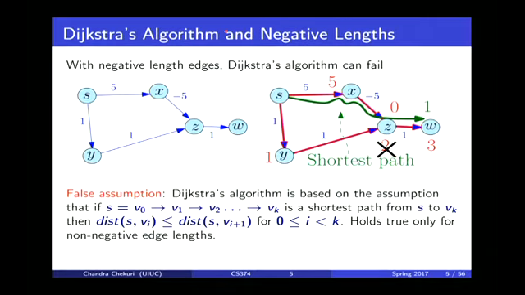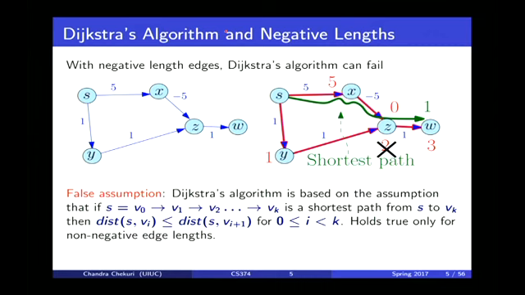Look at the length from S to W. Is that a shortest path? What is the distance from S to W along this path? It is 1. So what is the distance of the guy X in the middle? 5. What went wrong? The guy in the middle has a distance which is bigger than the guy at the end. So I cannot discover vertices in increasing order of distance. I may have people on my path who have a longer distance than my distance because of negative length edges.